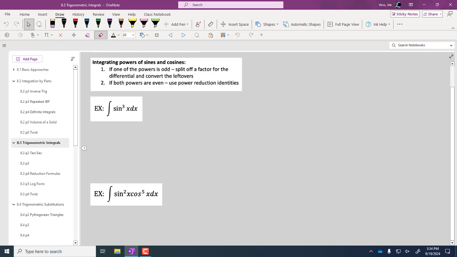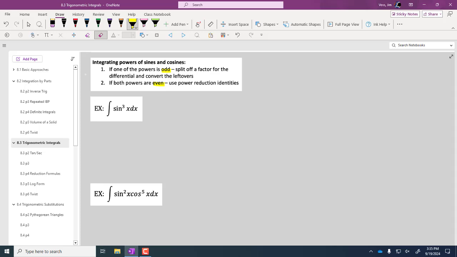Let's talk math. So we've got a power of 3 on the sine function. So we need to figure out what to do. We know what to do if it's a power of 2. If it's a power of 2, what's our technique? Power reduction. If it's a power of 2 on sine or cosine, we reduce it. So here we're going to look at more general powers. What we need to do is decide whether we have an odd or an even power, and then we do something slightly different in each case.